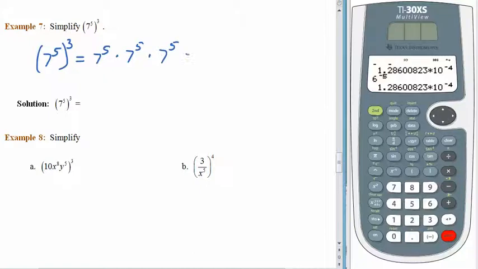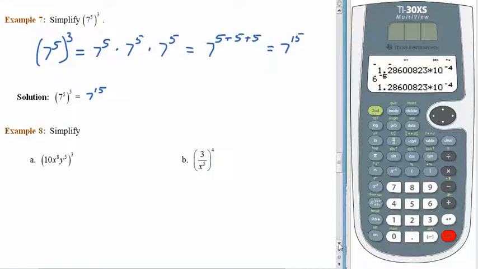again. And now we're right back to where the first law of exponents took us. It said what we really need to do is add those exponents. So the new exponent is 5 plus 5 plus 5. And of course, nobody likes to write out plus, plus, plus, especially when you're adding the same amount all the time. Instead, we just have 3 times 5, which is 15. So 7 to the 5th power cubed is 7 to the 15th power, and we can just apply that rule directly.